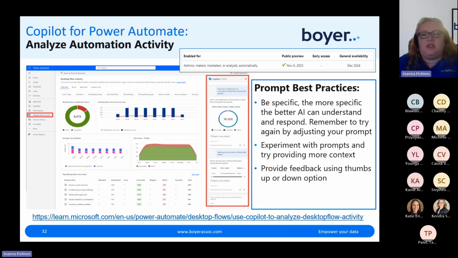So with this Copilot experience, it's going to be powered by Azure OpenAI. It's basically capable of translating my natural language user prompt into a Dataverse FetchXML query. So again, these queries are going to be focused on how to optimize a desktop flow, such as asking questions about runs and flows and errors and machines for my desktop flows. So at a high level, how it's going to work, I will put in a prompt. Copilot is going to change my prompt into a FetchXML query based on that input. If it's able to generate that FetchXML and it is valid, it's then going to bring back those results for me as well. And then Copilot is going to determine the most suitable output visualization for that.